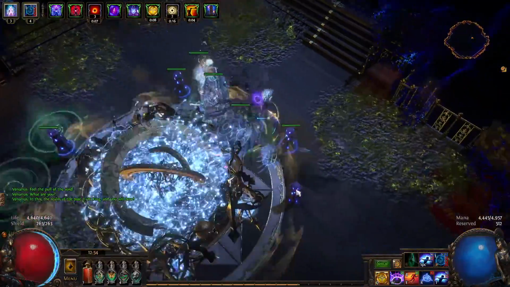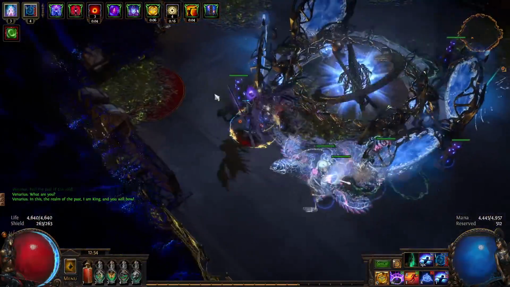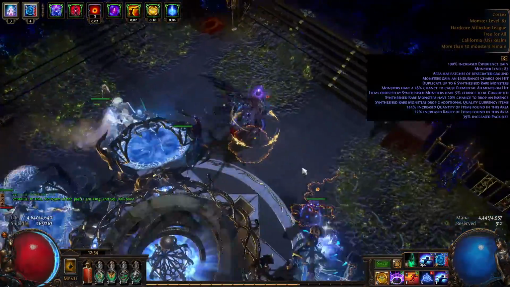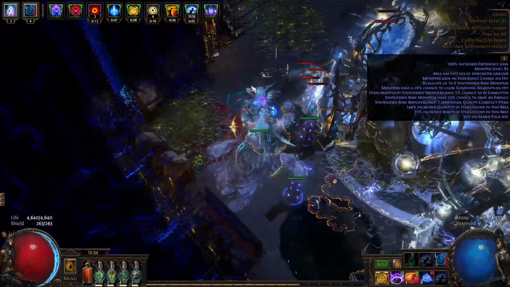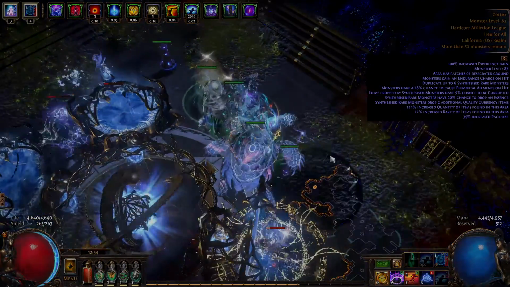I'm pretty sure Rise QD, if you don't know who he is, he's a streamer. I'm pretty sure he slapped ball lightning on a totem, and that's where this started from. So, you know, I'll credit him with the original build idea. I feel like people don't do that enough. But anyway, let's get into the POB now.